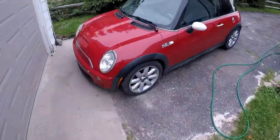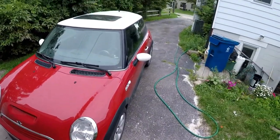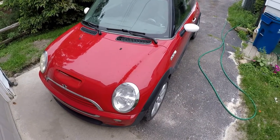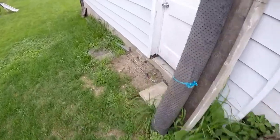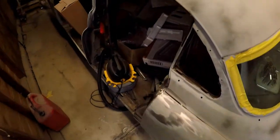Well, it's a sad day. Blew the head gasket in the Cooper. She's done. Toast. 211,000 miles. I'd say that's not too bad. But, anyways. Priced out all the parts. It's $175 for all the parts, head gasket, valve cover gasket, new bolts, all that good stuff like that.